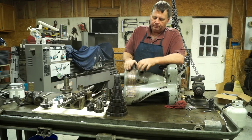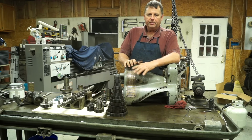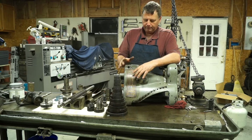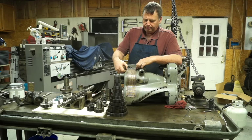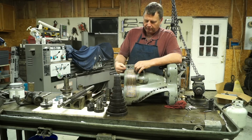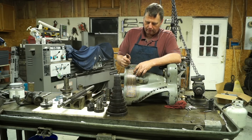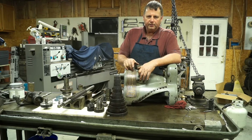I left the badge on. The thing I do with restorations, if I can help it, is not remove badges, especially badges like this that I don't want to get messed up, because it never fails trying to get all these drive pins out. You can slot them and try to squeeze them out. That works about half the time. Another thing you can do is try to get up under them and wedge them up. That works about half the time. And the one thing that you can do is break everything, and that could be, if you aren't careful, 100% of the time.